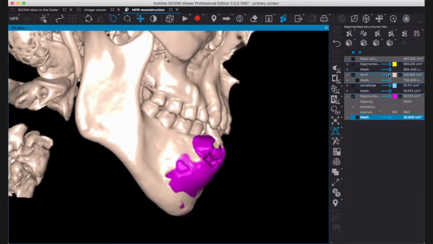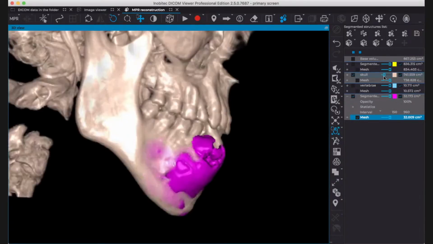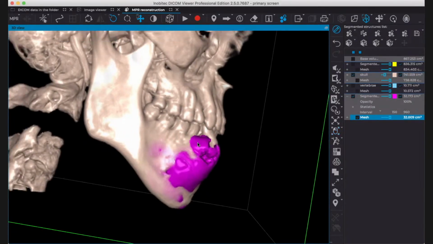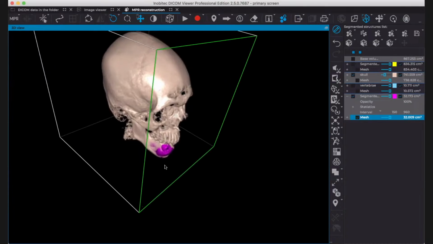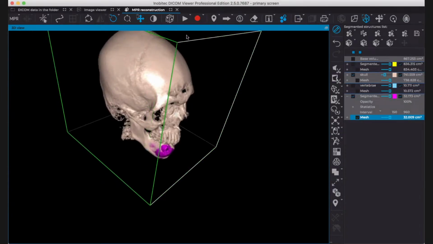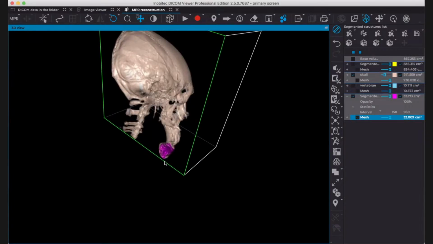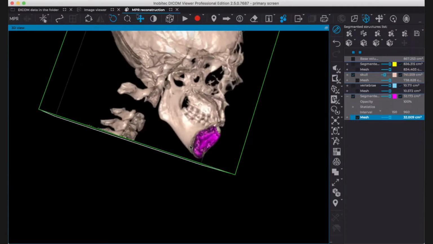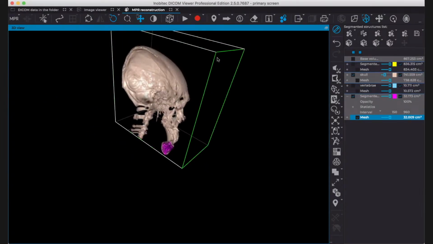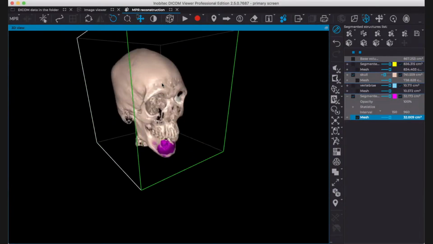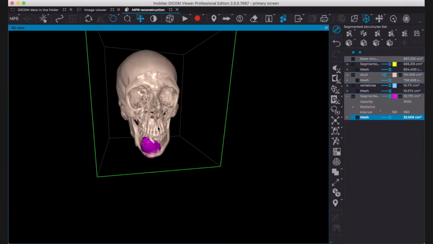We can make the skull a little more transparent so we see where the lesion is. There is also a very nice tool here called the clipping box, which allows you to reduce the field and to show different inside objects. You see, if I move this, now we have a different view. And we can see the 3D model of the bone with the lesion inside. Okay, so work is done. You have your skull, you have your lesion, and now we are gonna save that.